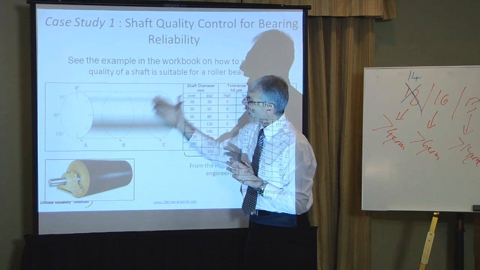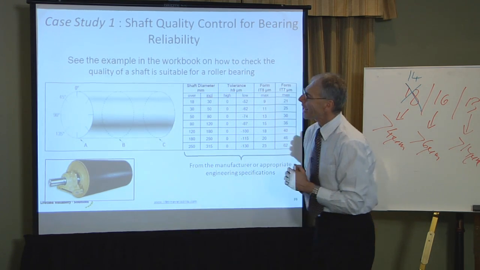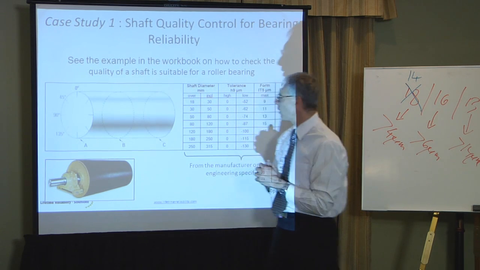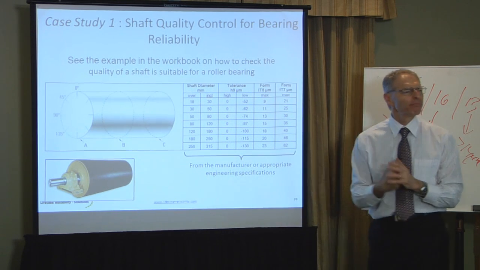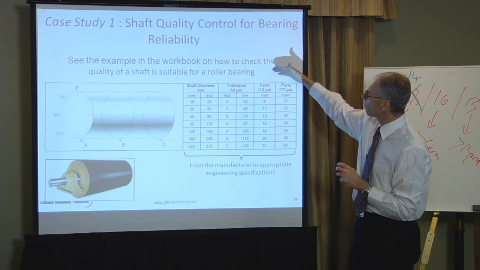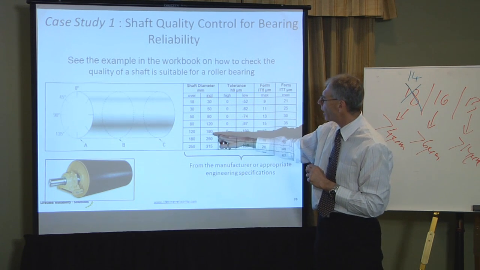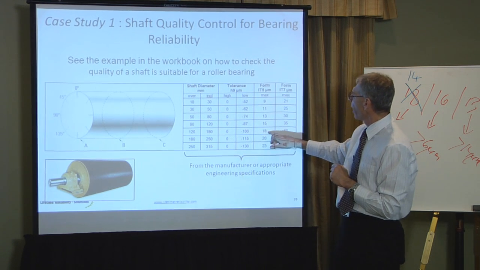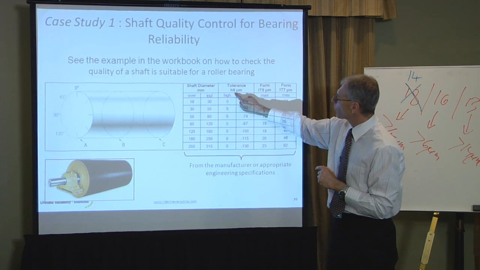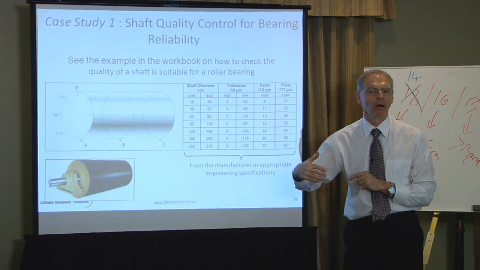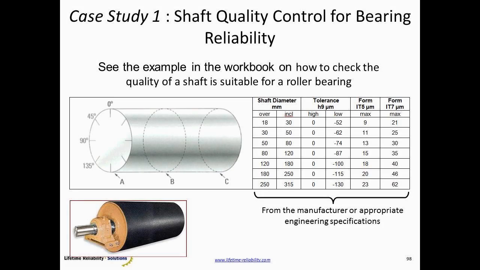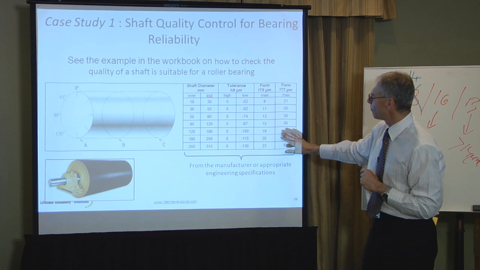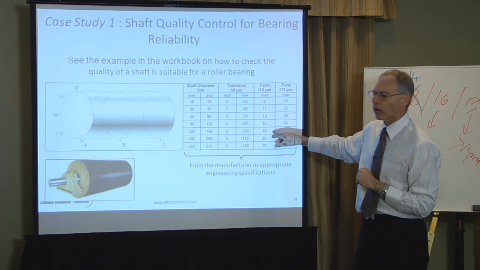So in 3 planes where the bearing itself would sit, take those measurements at 0, 45, 90, and 135, and this is the requirements they must meet. This shaft is 150mm, 6 inch, so between 120mm and 180. It must be an H9 tolerance, and it must have an IT5 form. Both the tolerance and the form were given in the catalogue of the bearing manufacturer. This shaft must meet those requirements to get full service life out of our bearings. If it doesn't meet those requirements, you're going to have degraded service life. So now they've given some standards. The standard here must be H9 and better than 18 microns form.